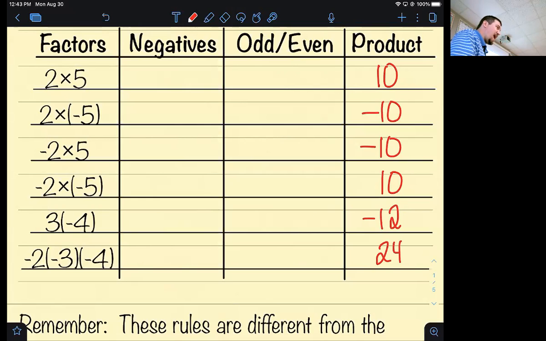And then Frank, what happens if I have 3 negatives? Is 3 odd or even? So they're not going to partner up. So my answer is going to be, that's right, negative 24. The nice thing about multiplying integers is I could actually go through all the problems and tell you whether they're going to be positive or negative before I even do the math. You can't do that with addition and subtraction.